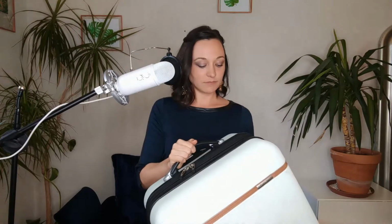For your packed luggage, what's going inside the plane or under the bus or in the trunk of the car, there are certain types of luggage you can choose that are going to be better for people with severe chronic fatigue. So I have this bag here that I love. It's pretty lightweight, first of all, which makes it great for travel because it's just less weight to carry around, meaning I'm exerting myself less to move this thing around.